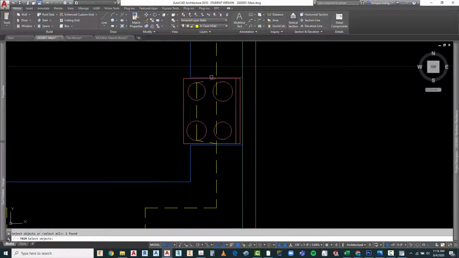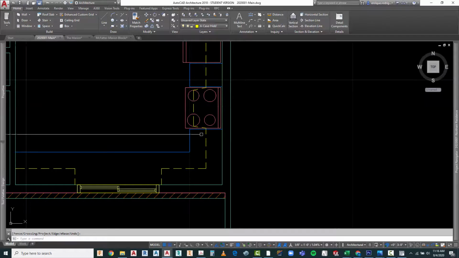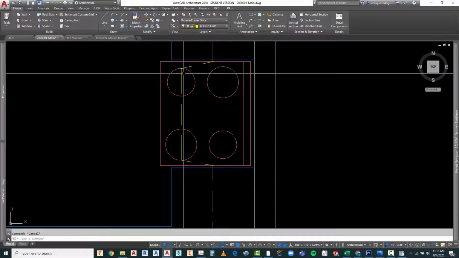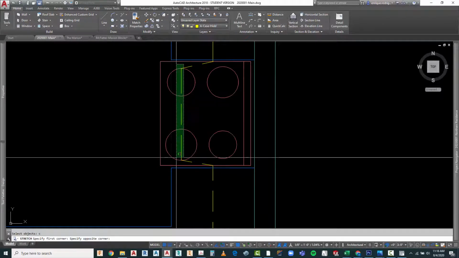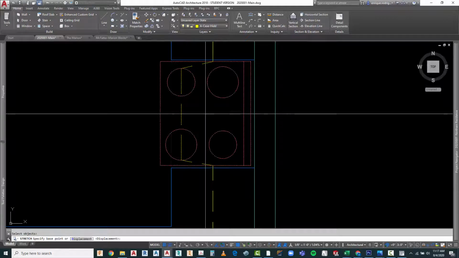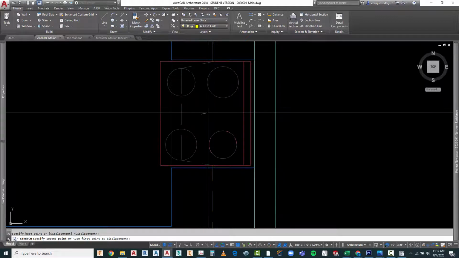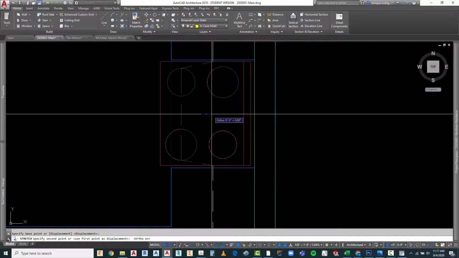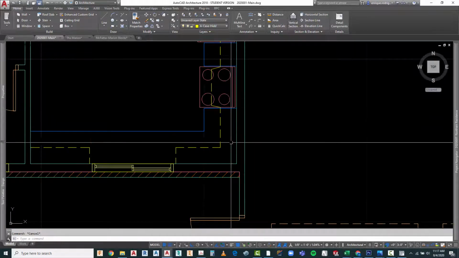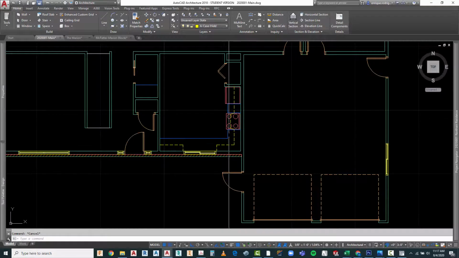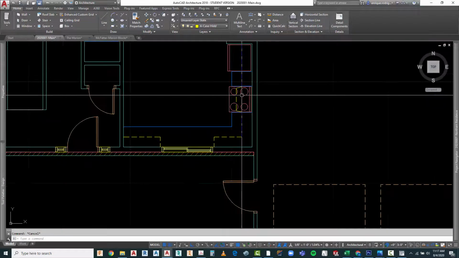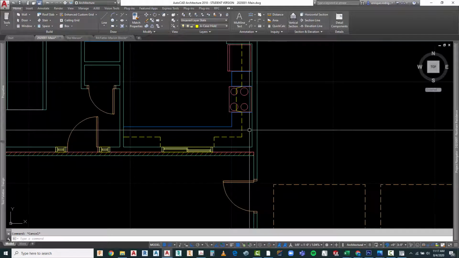We'll go ahead and trim. Now, if you think that's too exaggerated, what you can always do is use the stretch crossing command and bring that back just a little bit. Make sure your ortho is on, and let's bring it about to here. Now again, this is just symbolic because in most cases we would do a set of shop drawings for this. Alright, let's see what else we've got.